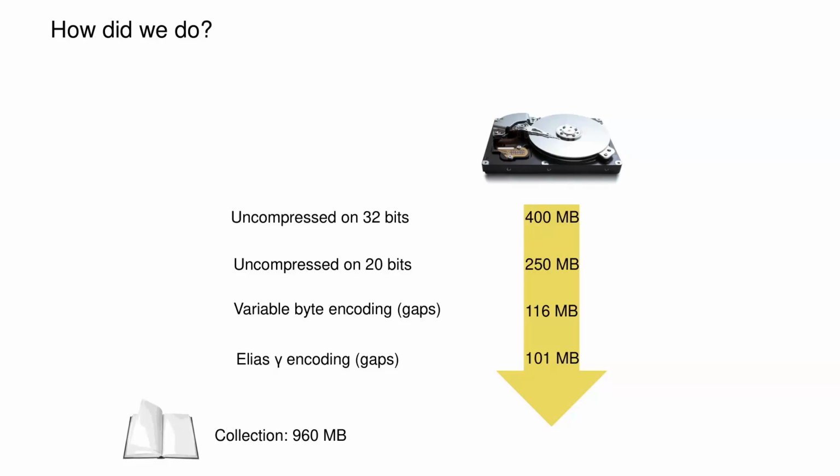What I haven't shown you last time is what effect it has to use a gamma code, and it's actually improving by a factor of 4. If you stored all of the postings uncompressed on 32 bits, that would take 400 megabytes for a collection of 1 gigabyte. But if you use the gamma encoding of the gaps, then that shrinks it to just 100 megabytes. So it means one of two things: either the index takes less space or memory, or you can fit 4 times as many documents with the same amount of index memory.